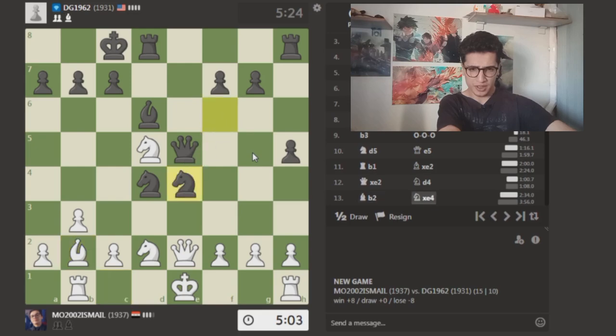He took the pawn? So after queen takes, knight takes, there will be some kind of pins on my knights. What if I just take here? He takes the bishop, take like this, he takes the knight, take, and he will pin me. And I will lose the knight there because there's the move f5. So it is a plan, very nice.